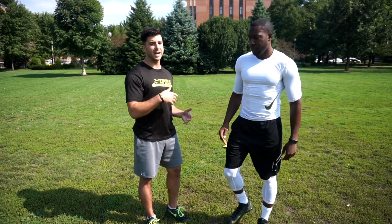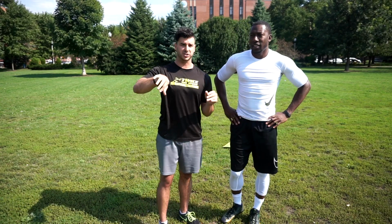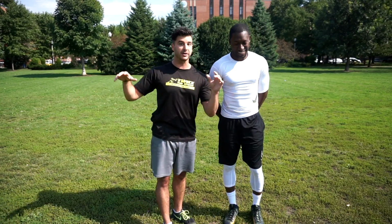Doing stuff like this will actually make you faster instantly. I've tested guys where I've seen them run a 4.8, then you put them through the proper dynamic warm-up and our next phase, which is the activation, and they'll drop 1.5 to 2 tenths just by doing a quick 10 to 15 minute workout. I'm a 4.4, so I'm not running 4.8s over here. Yeah, so that is dynamic warm-ups. We have a ton of videos on Twice the Speed related to that. This is just a brief description of what you need to be focusing on in your workouts.